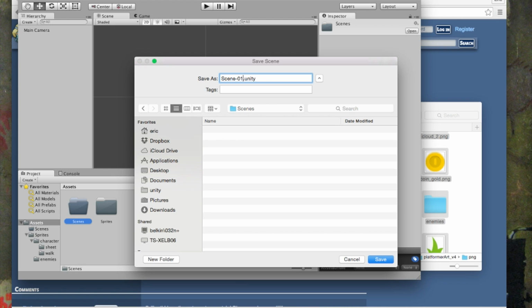And I have the naming scheme where I actually like to have all the digits less than 10 preceded by a 0 so that when you view them in the Finder window, 01, 02, 03 are sorted top to bottom by name before 10. Otherwise you'd have scene 1, scene 10, scene 11, scene 12, all the way up till you get to scene 2. That's just a detail. That's a preference of mine. You can call this whatever you want. This could be main scene, start scene, beginning scene, the one scene. So I'm going to call it scene 01.